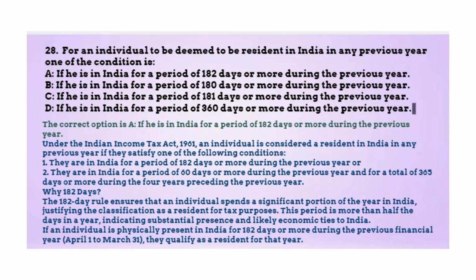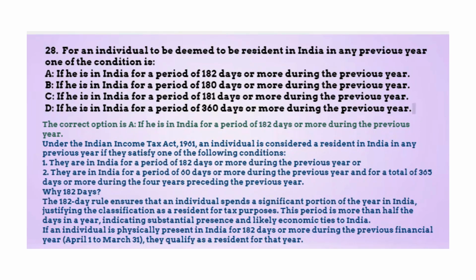1. They are in India for a period of 182 days or more during the previous year, or 2. They are in India for a period of 60 days or more during the previous year and for a total of 365 days or more during the 4 years preceding the previous year. Do you know why 182 days?